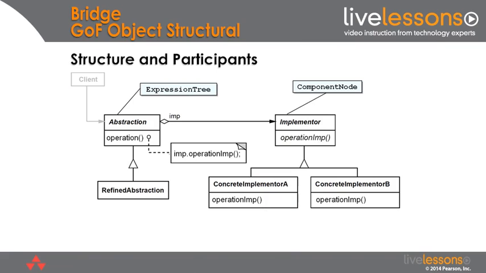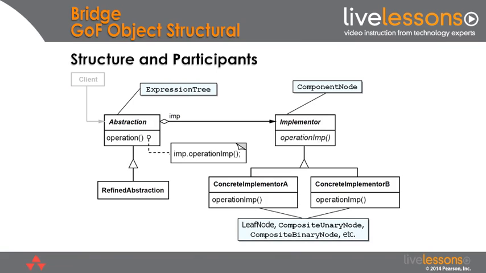And then we can go ahead and subclass to provide various specialized or customized implementations of that particular abstraction. In our case, we have component unary node, component binary node, component add node, component negate node, and so on and so forth. These are all nodes that override the base class operations to do more specialized kinds of things.